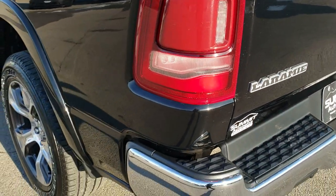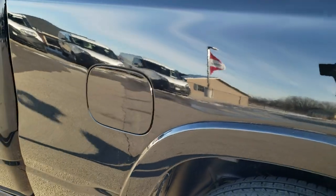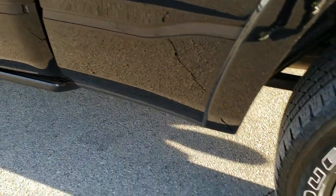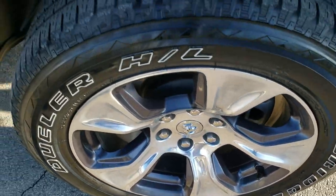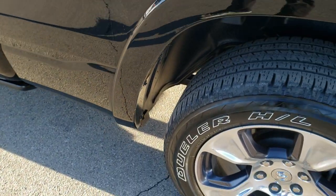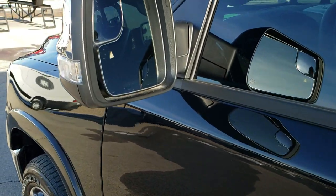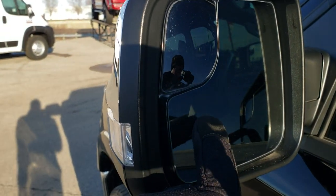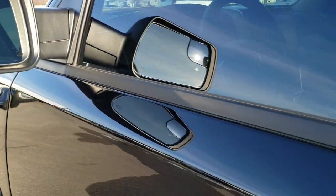Going down the driver's side, the truck is just as clean as the passenger side with no dents or dings in the box. The back rim on this side is in excellent shape too. The new body style comes with the capless fuel fill, which is a really nice feature. You get the fender flares. Doors are in nice shape. It has the heated mirrors with built-in blind spot monitoring, directional signals, and they also power fold in.